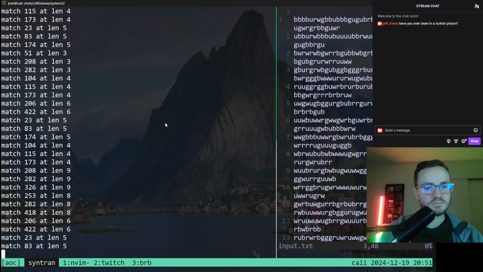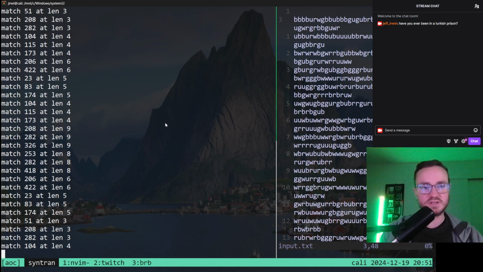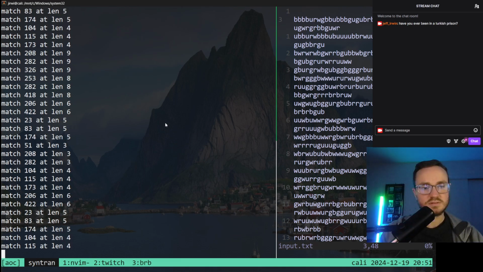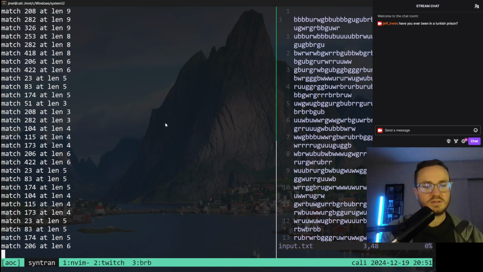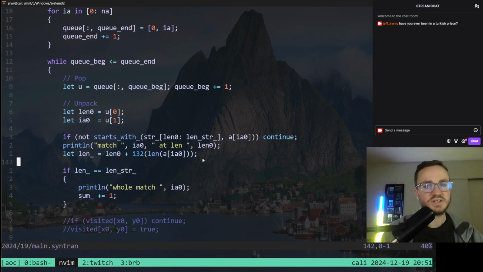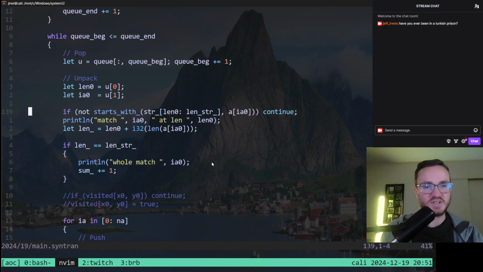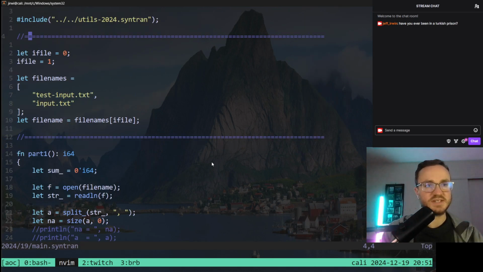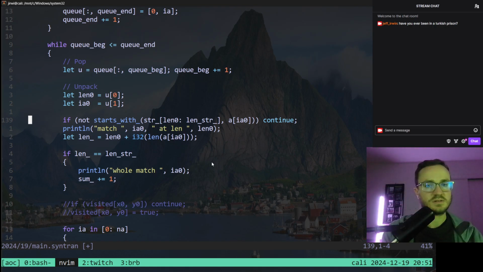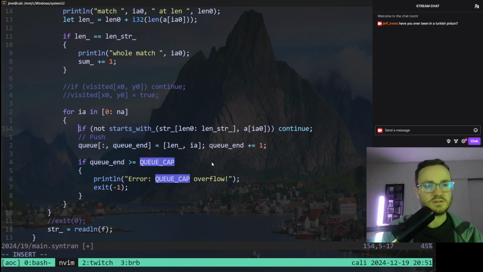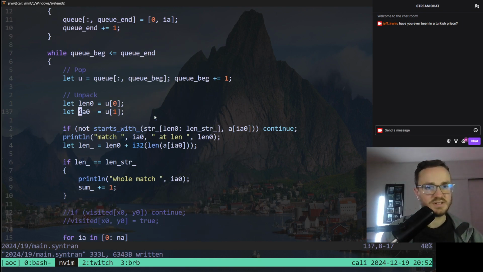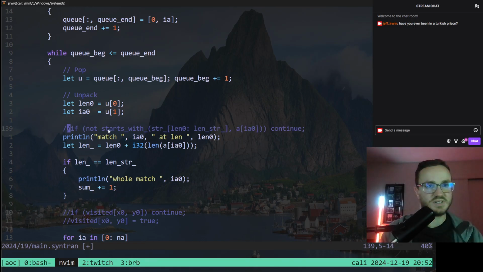This is painfully slow. Here, what if before I push, I put the starts-with check? What if I just have a copy of the starts-with check? Let me try that with the test input. And then, unfortunately, I'm just going to double my work, but I need to have this somewhere, at least for the initial push.